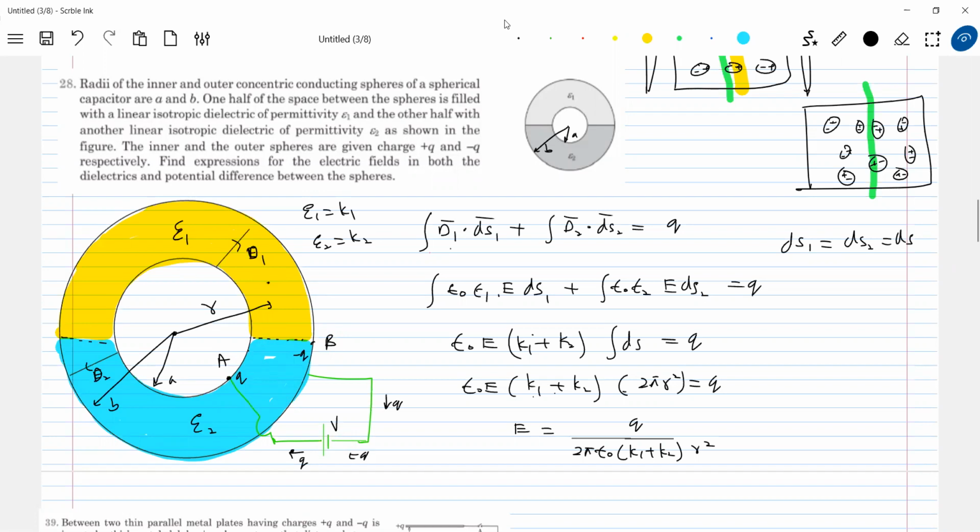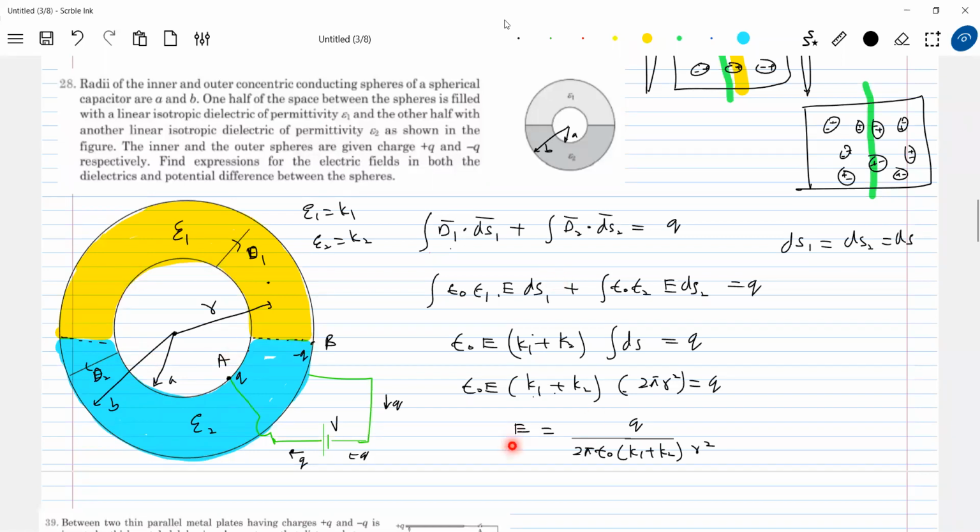Go back to basic electrostatics. What is the potential difference in the blue color region here? V. What is the separation? B minus A. What is the potential difference here? V. And what is the separation? B minus A. So therefore, the field should be the same. Then, because of the different dielectric medium, the displacement electric field should be different. And what is the displacement electric field? This should be equal to the total charge that is supplied by the cell. So charge residing on this plus this supply. So I got the expression for electric field.